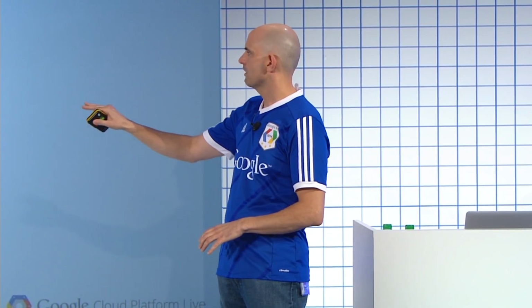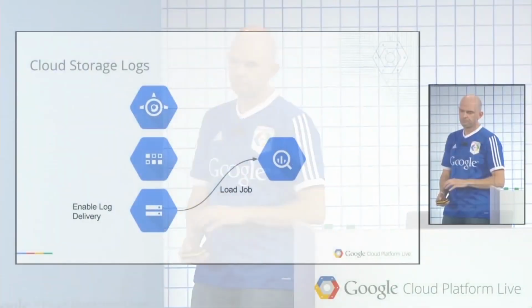What you can do with Cloud Storage is there's a feature where you can just enable log delivery. You tell Cloud Storage, hey, I want to know everything that's going on in this bucket here. So we might do the Abelana in and the Abelana out buckets. Say, I want to know everything that's going on in these 2 buckets, and I want you to put those logs in this Abelana logs bucket. Then every hour, a new object will show up in that bucket, which contains all the activity that happened on the other ones. Then you can run a load job, get that into BigQuery, and do the sorts of things I was showing you.